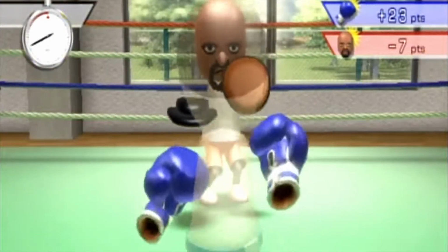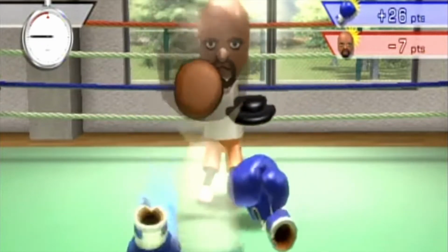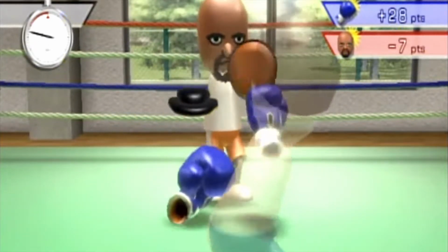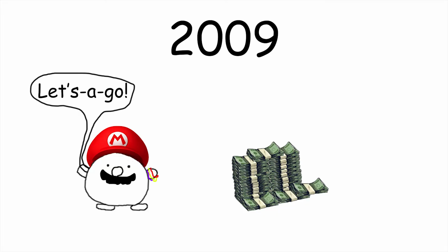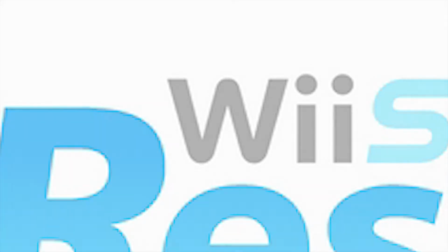And considering it was essentially just a collection of motion-controlled minigames that probably didn't take more than a decade or two to develop, it was an easy candidate for a sequel. So in 2009, Nintendo decided they were fans of money and released Wii Sports Resort on the Wii. I probably didn't need to say that part.